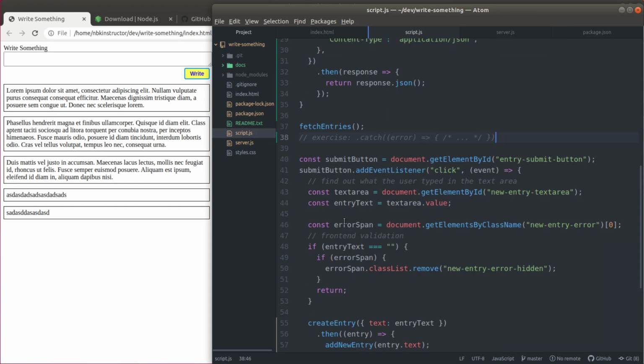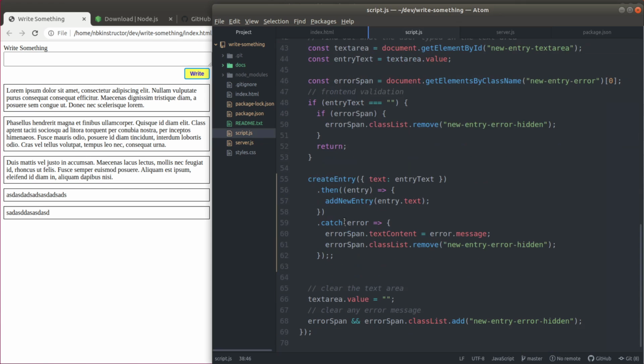Because it was always adding something even though the server did not approve it beforehand. So we have create entry that makes a request, HTTP request. After that, if everything's successful, we go to .then and actually add that to the document in the page. If there's any errors, we do a .catch block here and remove this extra semicolon. And we show the message next to the right button.